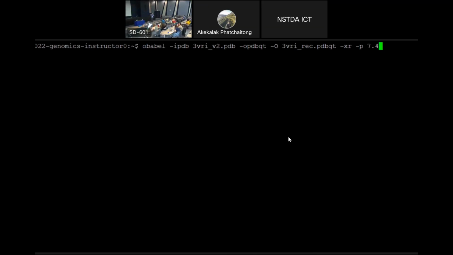The minus P is basically the pH. Now I've arbitrarily put 7.4. You can choose your pH. And XR. Yeah, for now just ignore that, okay?